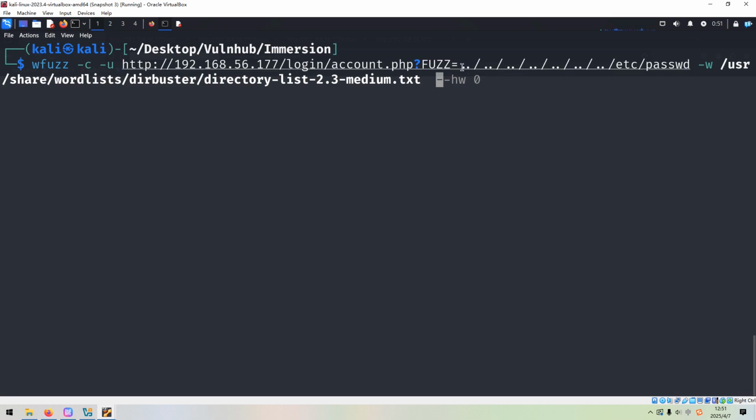Also, to make sure we can access this file, we need to put enough layers of upper directories. The double dots mean the upper layer. So, for example, this one means we go back to the upper layer and then again the upper layer. So you get my point. Go until we reach the root of the directory. So now we can press enter.